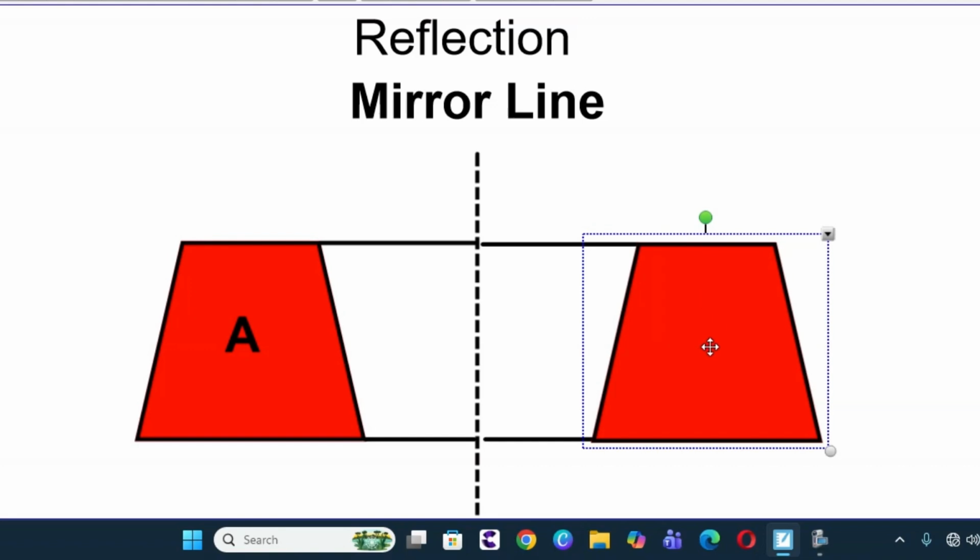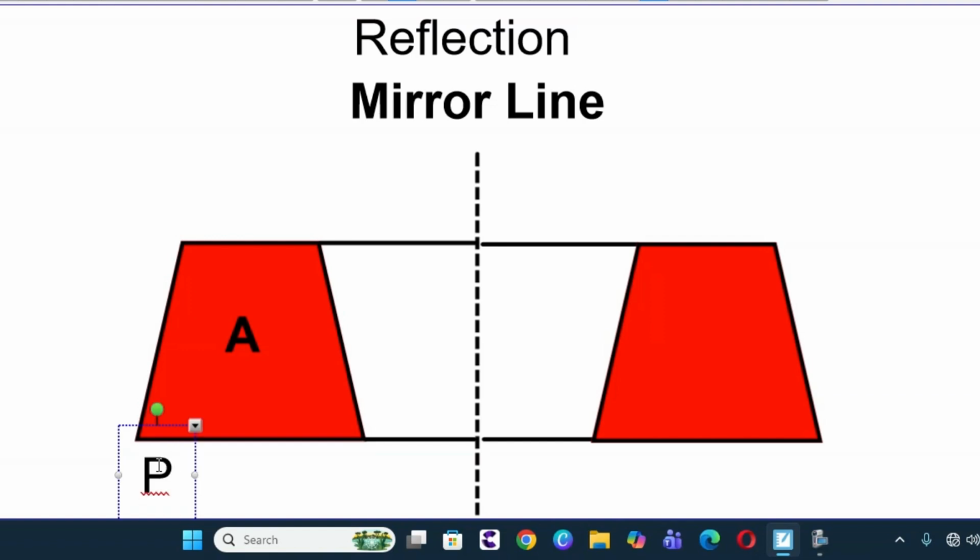So every point, this is the pre-image and this is the image.